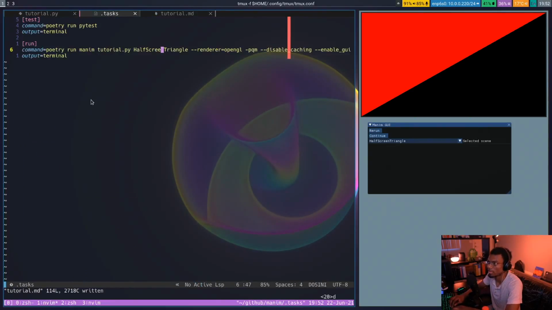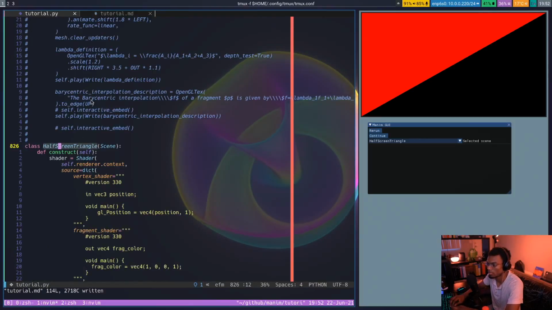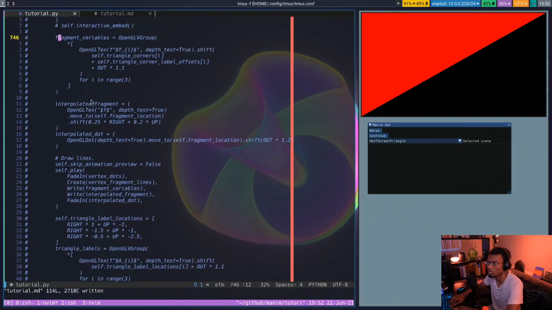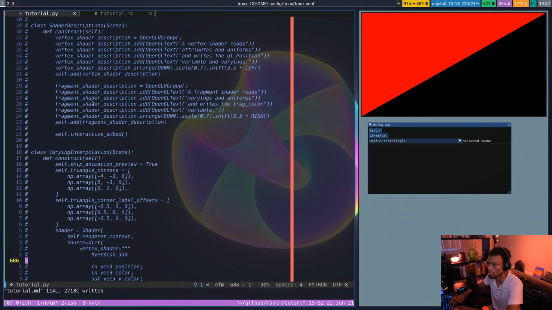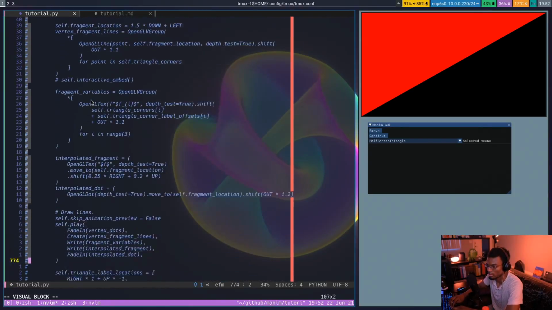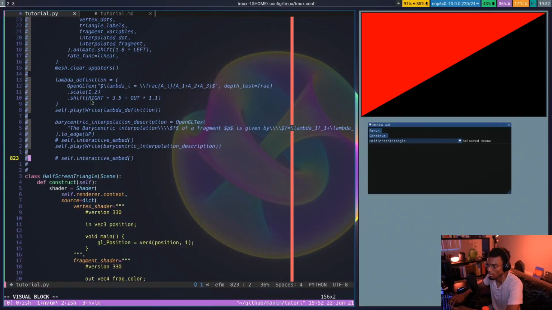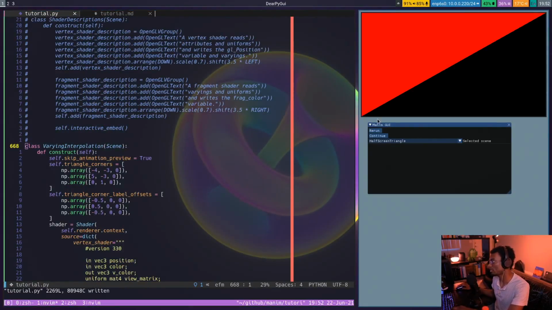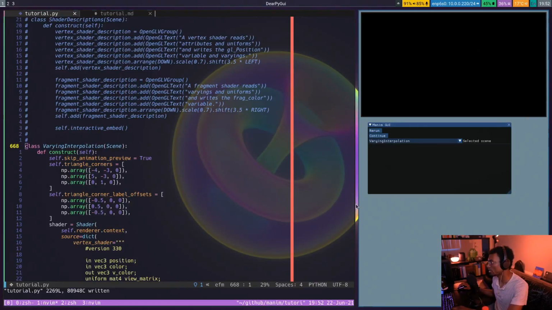Let me see what code I have for the barycentric, whatever. Varying interpolation. And I just know this code is going to be super, super disappointing.